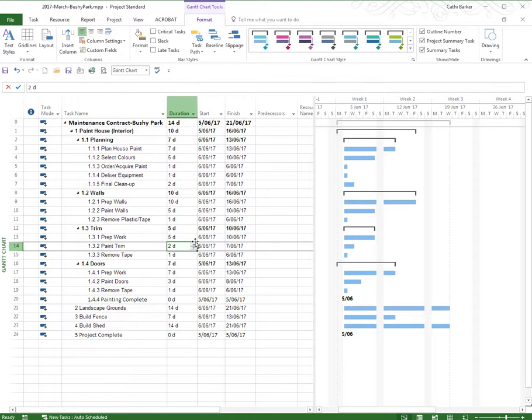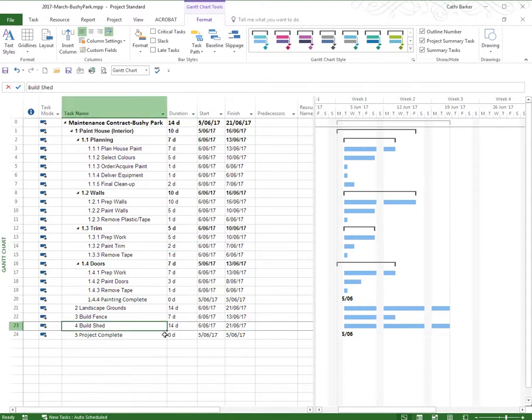If your project calendar says you do not work before 7 a.m., you will not be able to put a task on 5 a.m. So any task with a duration that's standard abides by that calendar. And build fence is a perfect example. That's why this bar here continues through because it's allowing for an extra day for the Sunday.